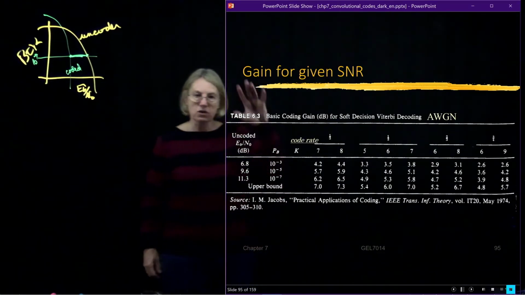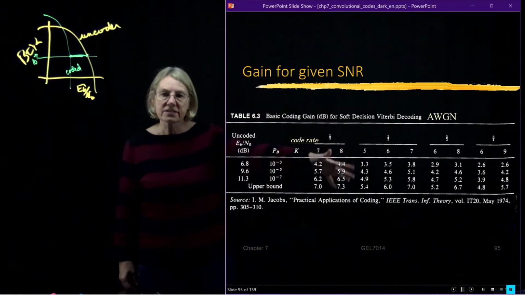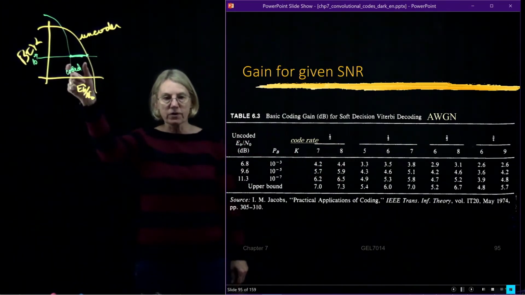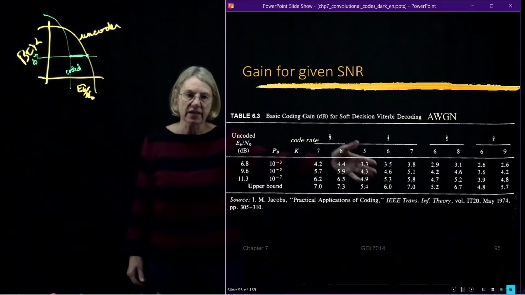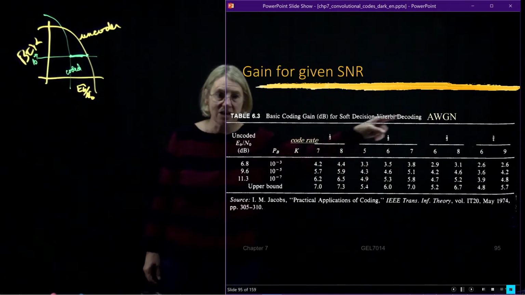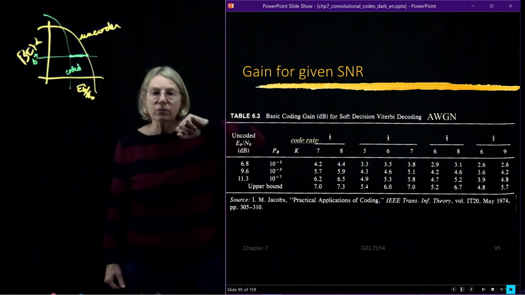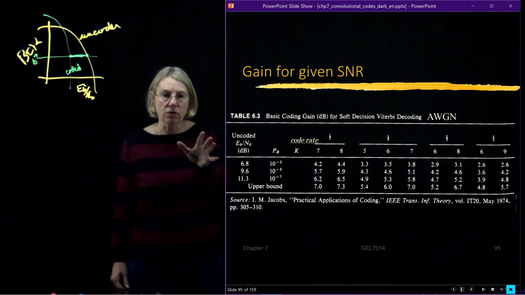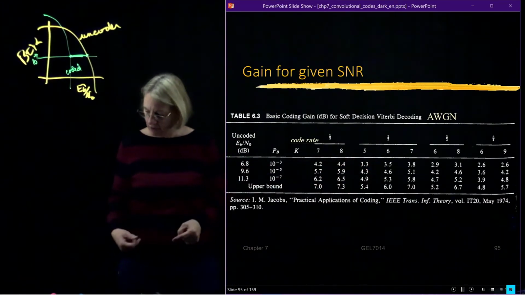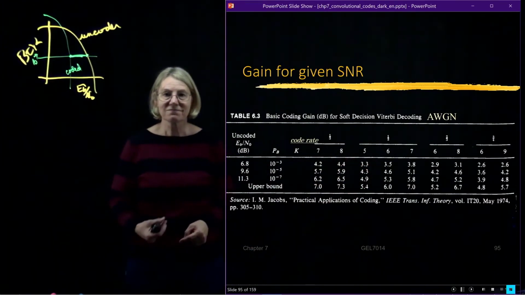So this is one way that you could choose, for instance, the level of coding that you needed, what gain you were looking for in your system, and what kind of constraint length, what kind of compromise. Remember, code rate tells you how much expansion you need in your bandwidth in order to achieve the coding. And here we would get the gain that you'll get in exchange for paying for more spectrum.